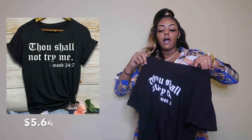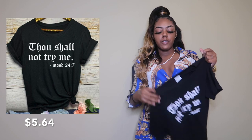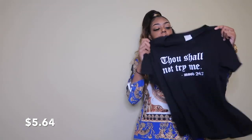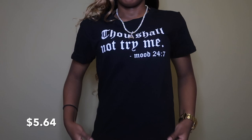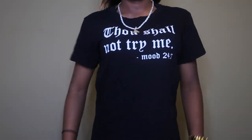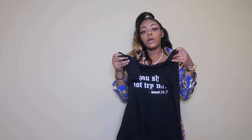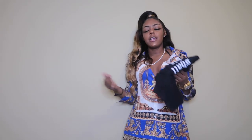Okay, so this next thing is a t-shirt — the Euro Letter Short Sleeve Cotton T-Shirt. I've worn this item so I can give my honest opinion. Honestly, I thought it was going to come in a different, softer material — it's just a regular cotton shirt, a little less comfy than I expected. It says 'Thou shalt not try me, mood 24/7,' and that's how I feel 25-8. It's black with white writing. I got this in a size small — it was $5. It's really cute and I would recommend any t-shirt. I'd rate this a 9 out of 10 just because the material was different than I expected, but for $5 I'm not even complaining.